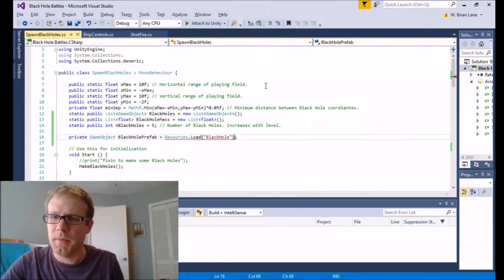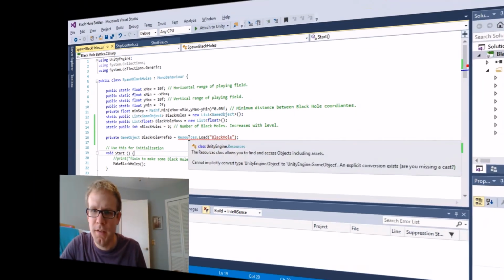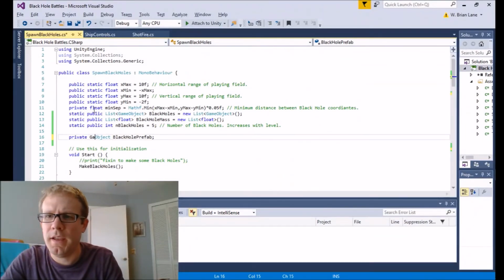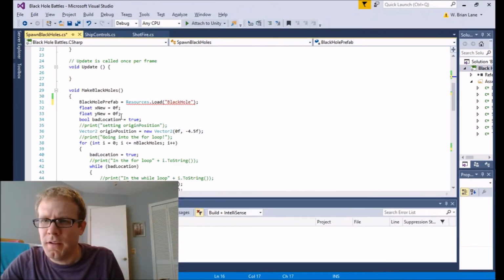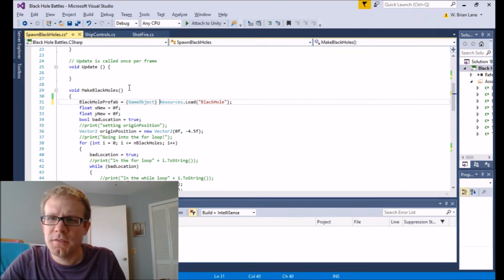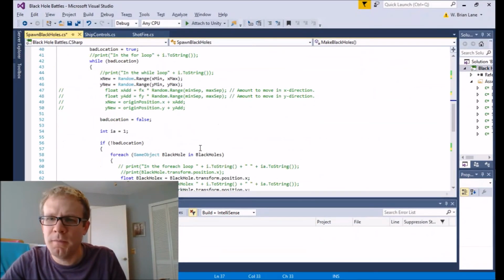Will that work? Am I allowed to do that? I'm getting a red squiggly underline, so I assume I'm not. Okay, so I need to do GameObject here. Call that GameObject. Now, GameObject. Don't need the space. Resources.Load. That seems to be working.